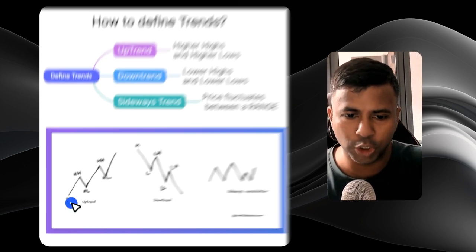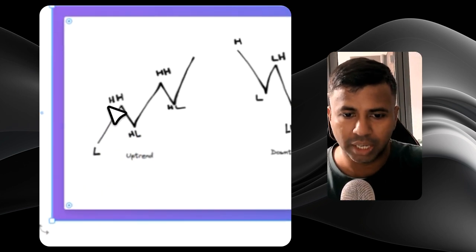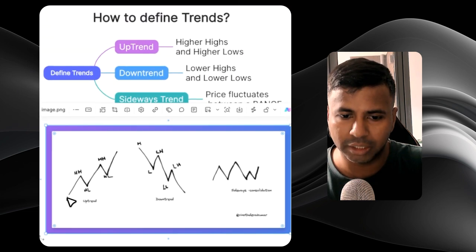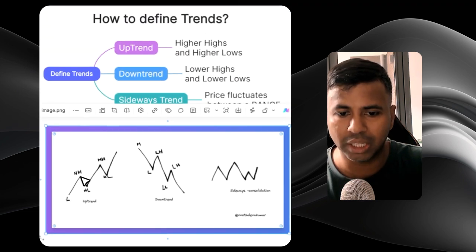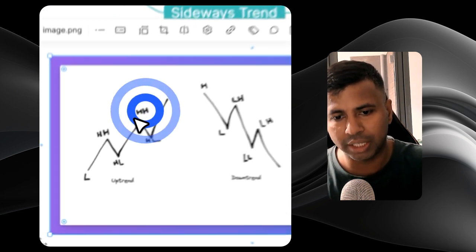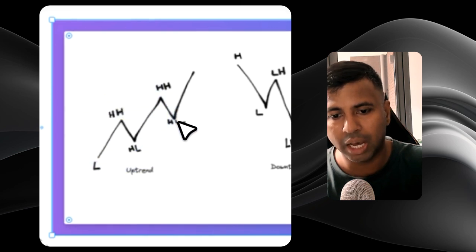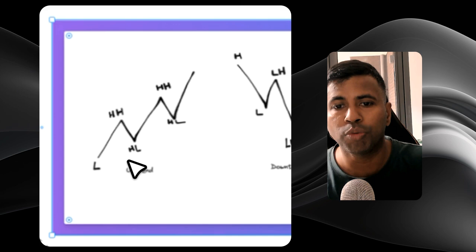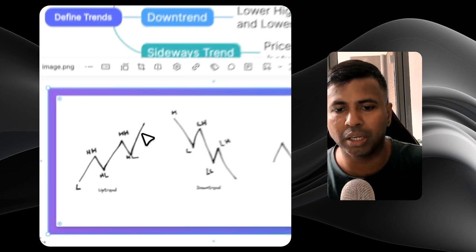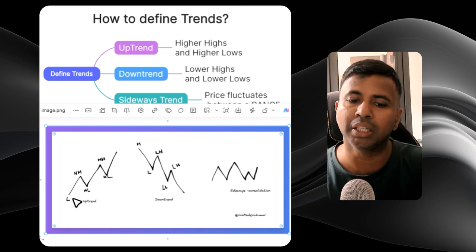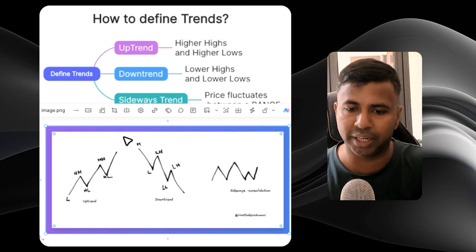Now we can see this visually here. This high is higher than the previous high and this low is higher than the previous low. So we can say that the stock is in an upward trend. This high is higher than the previous high made and this low is higher than the previous low. So we can say that this stock is in the upward trend, and you can see from the clear direction that the stock is moving in the upward direction.